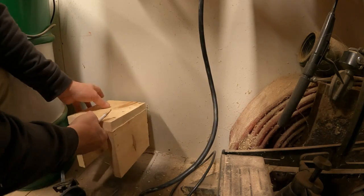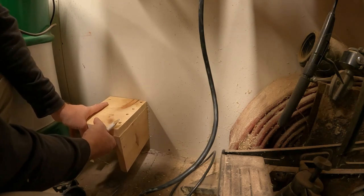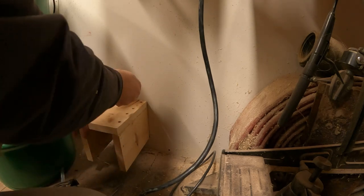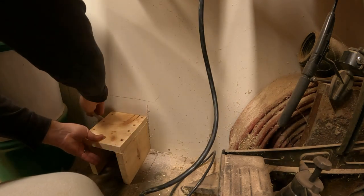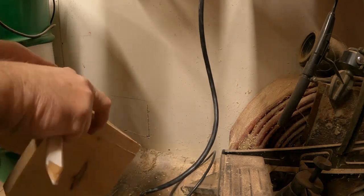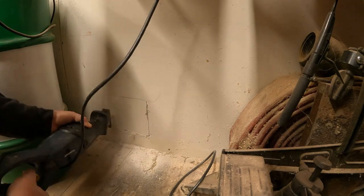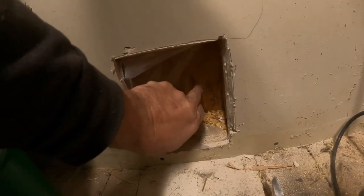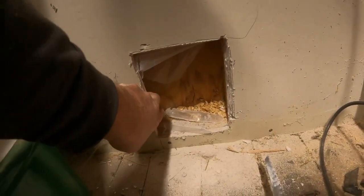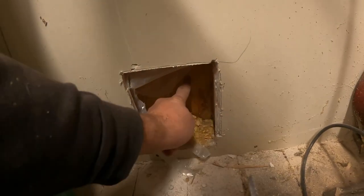Found our stud — our stud runs right here. We'll be up off the floor just a little bit. Trace out our opening. Looking inside there, I did not know we had plywood then siding on the outside. I was aware of the insulation because I put it there. So what we're going to do is drill four holes, one in each corner, and run the sawzall through it to get our exterior hole. Not a big deal.